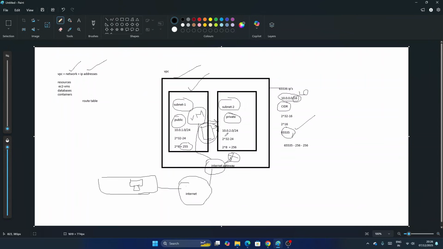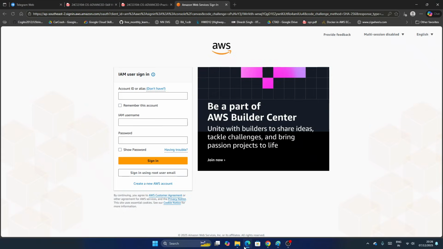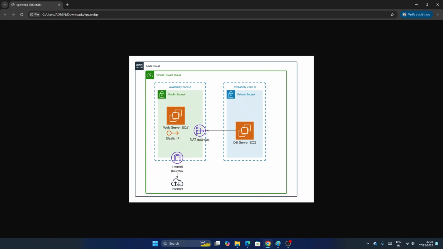Regarding security, you will have security groups to be created, and a network access control list will be there. So these are the basic things. I hope you now have an idea of how it looks. I can show you something like this.